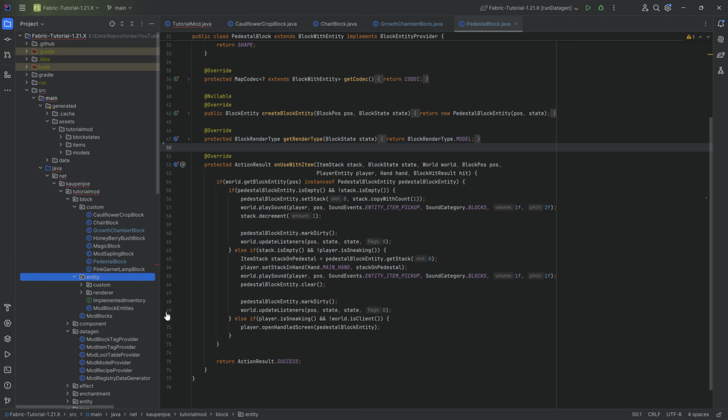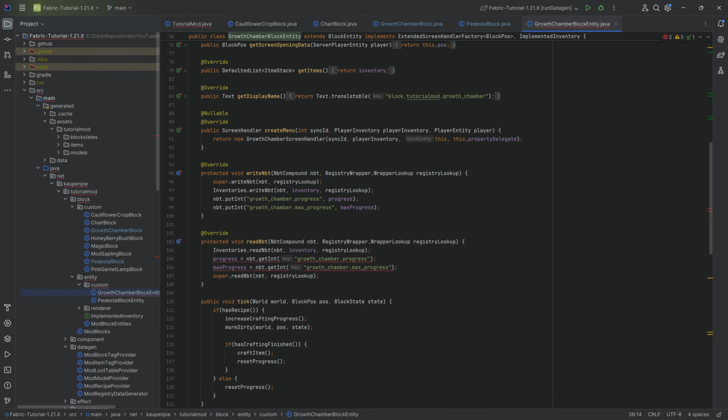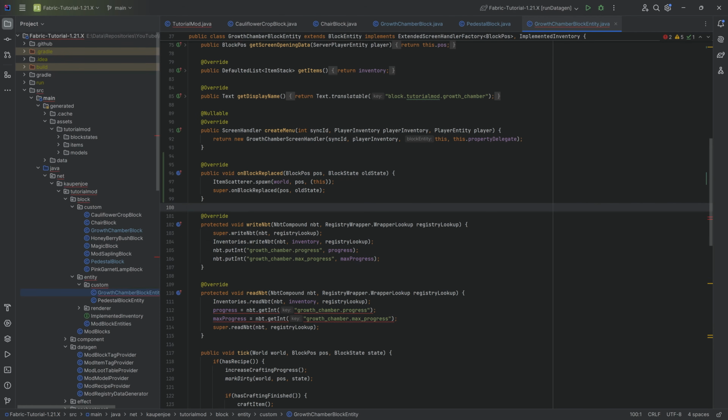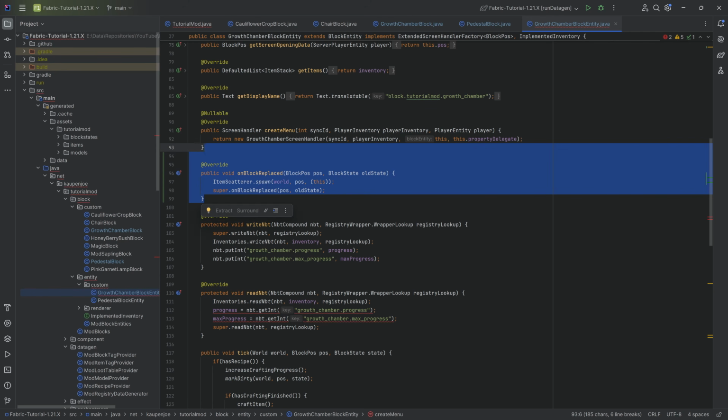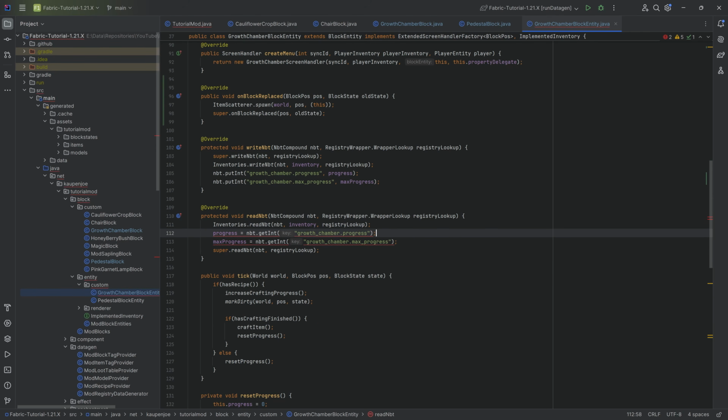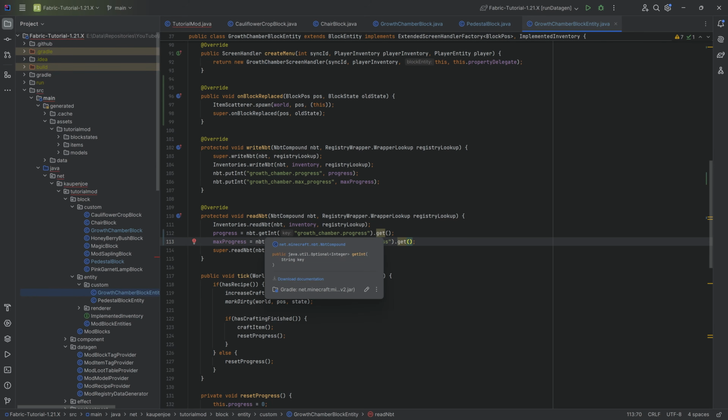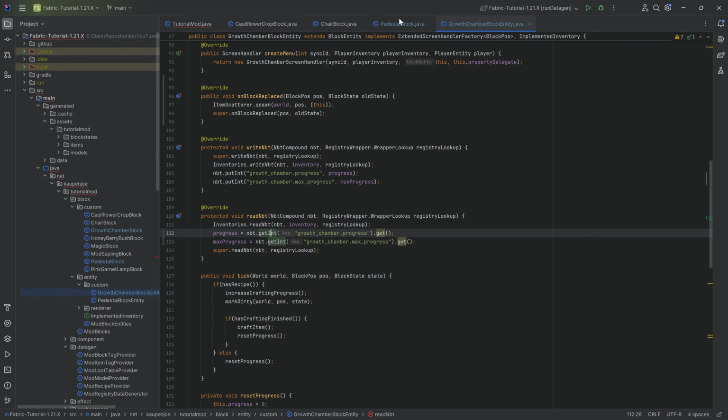So what we're going to do is go to the block entity, and you can see there's a couple of things here as well. But this is now handled here, and that is now called the onBlockReplaced method. We're going to literally just copy this over so you can see onBlockReplaced. So that is now handled in the block entity itself. And for the NBTs, you might say, oh no, this is going to be crazy. Absolutely not. The NBTs here are now just optionals. So we need to call the .get method right here. There we go. So when you use nbt.getInt or something like that, if I hover over this, you can see we're actually getting an optional of integer instead of an integer itself.